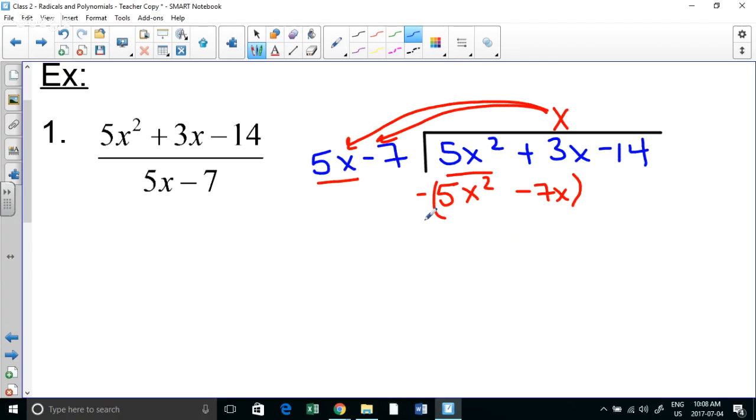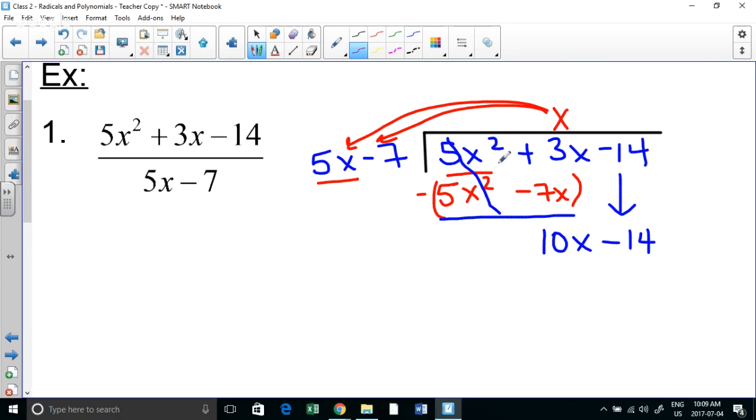And then you subtract. So these are actually the steps that you do with long division. You take the first number, divide it by this, you put the solution here, multiply and subtract. So all the same steps that we do with numerical long division, but we're doing it with polynomials instead. The idea here is that this first term should cancel out, because what is 5x squared minus 5x squared? This goes away. What is 3x plus negative 7x? That gives me 10x. I'm going to bring down the next term.